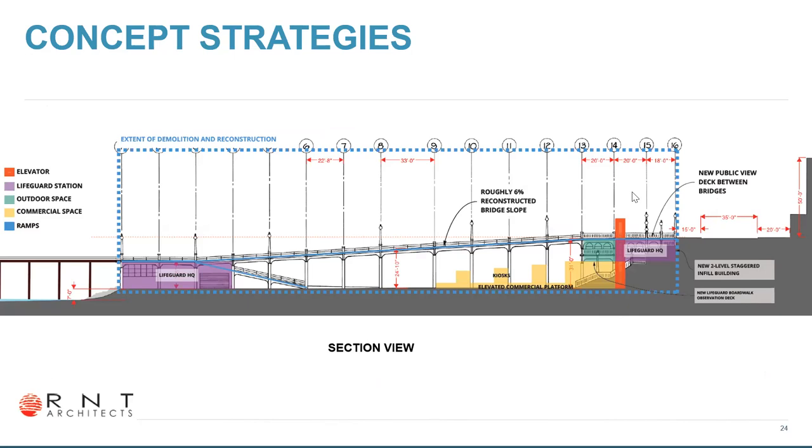Again, the existing Tin Fish is probably right around here. Potentially, could we do some kind of two-level structure that steps up to Pacific Street, give the lifeguards their additional space, and then maybe recreate a newer or nicer commercial component to replace the Tin Fish with a newer facility? Potentially in the center, we're not really developing the plaza just yet. We have to coordinate with the other projects more to the south of this. But there could be, you know, bringing back some of the kiosks, and that's just a high-level idea. And again, the lifeguard station here, we would remodel that, give them a modern facility that's state of the art.